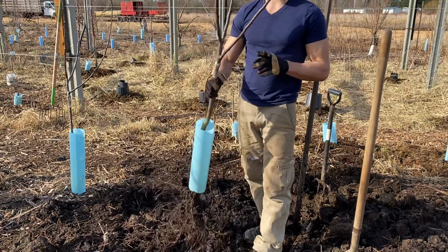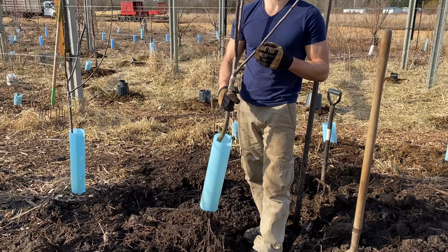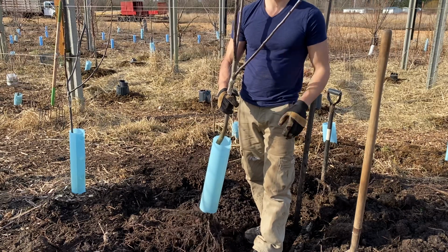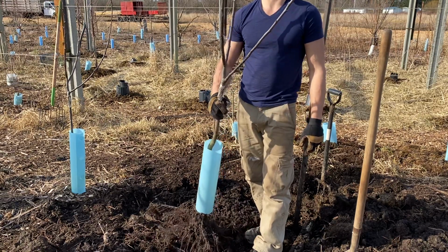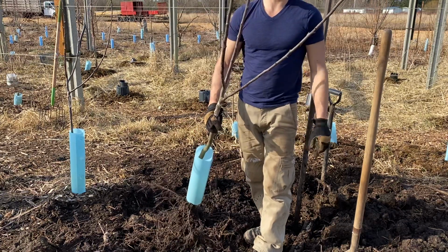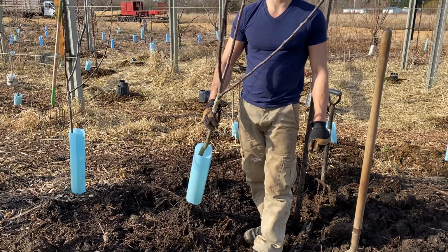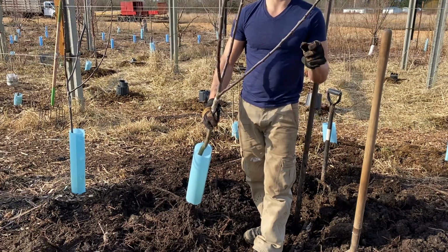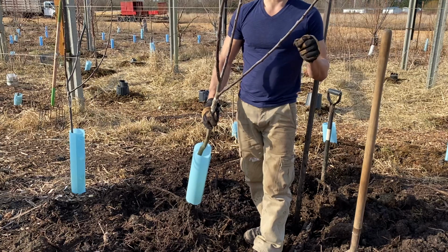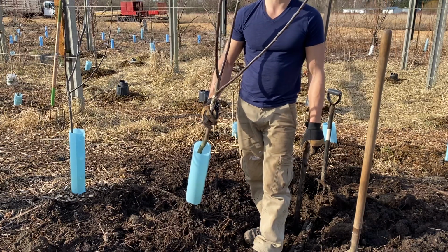Keep in mind, you want to be digging your fruit trees up either late fall, during the winter, or early spring when they're still dormant. If you see any leaves, or if you see the buds have swollen, it's not the best time to transplant. You can still transplant when the buds swell, but as soon as you start seeing the leaves, you don't want to move that tree. It will likely die.